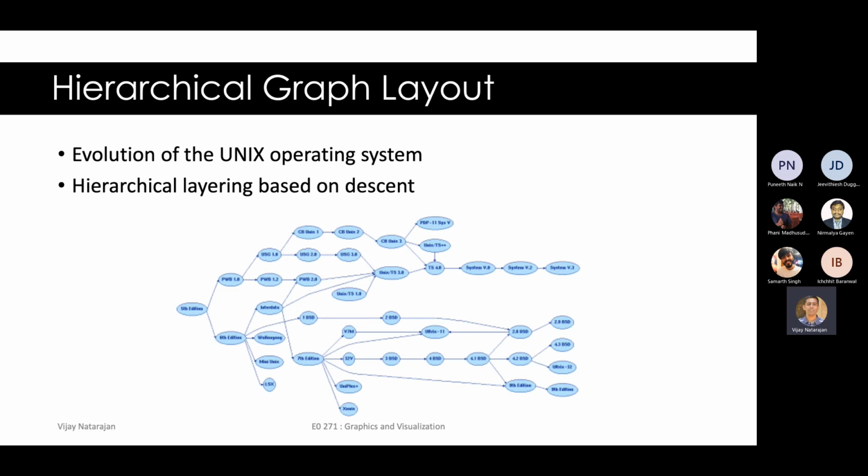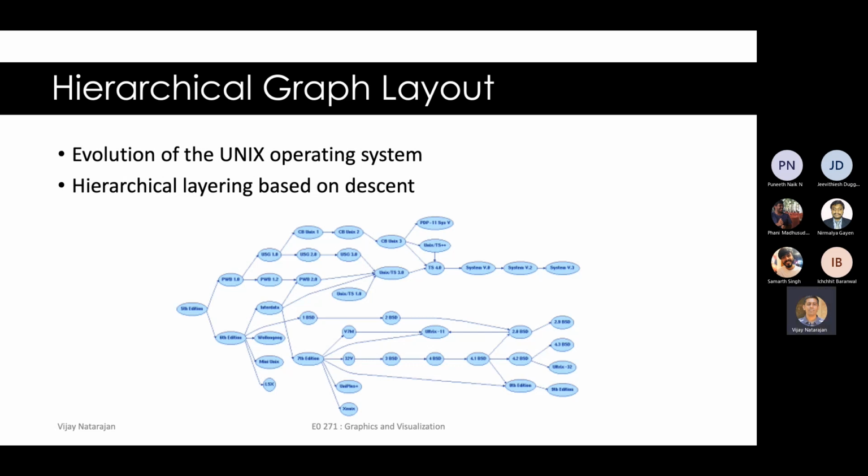Like I mentioned, another approach is the hierarchical approach, where you try to come up with a hierarchy from the graph and you show the graph as it is with the hierarchy. This is not always possible. But for example, if you have something like a DAG, then maybe this is possible. There are several applications where you don't have a generic graph, where you don't have cycles and so on. So it is indeed possible to come up with a hierarchical presentation.